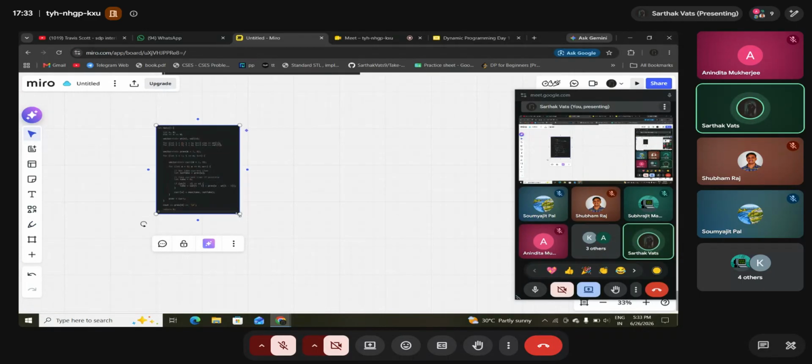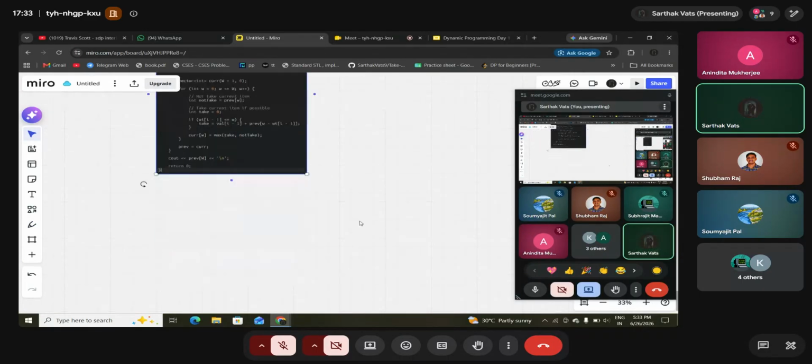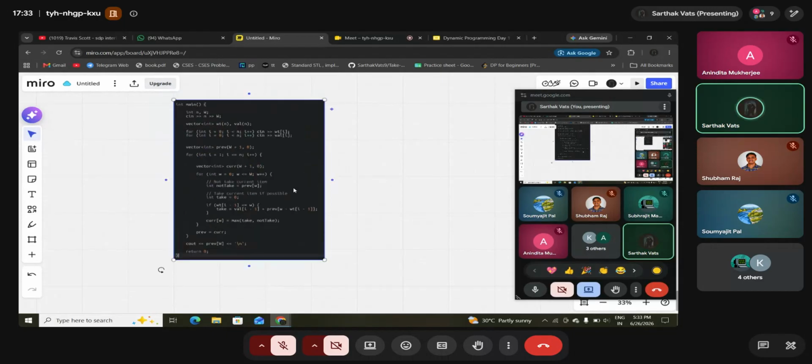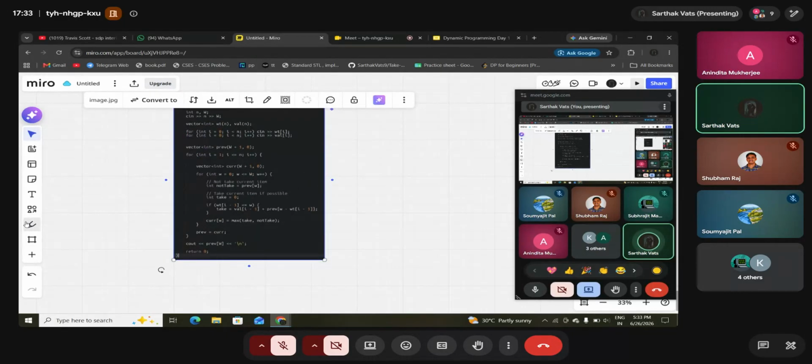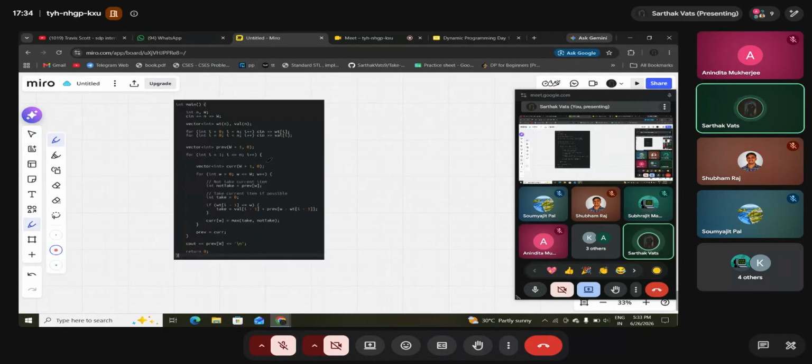So what happened in this implementation was that, as I told you guys, you only need a current vector, right? In the current vector, you store whatever the maximum value is at every weight. You just needed all the weights here, and at every iteration you would just update this previous value to current, right? So you'll keep changing this current, and so only I minus 1 is required, and then you can finally answer previous of w.